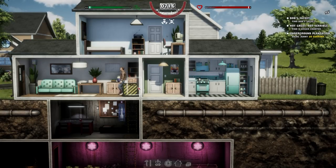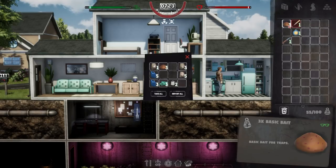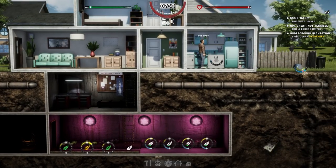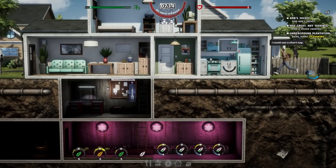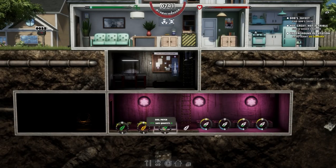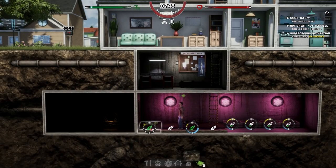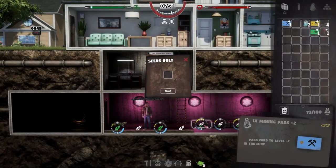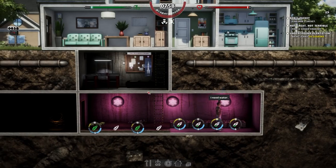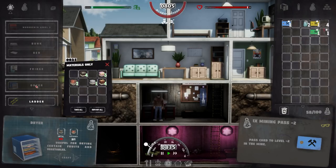Do I want to take out the bait? I'll take the bait and put it up here with the rest of the bait. We need to bring Jenny 20 of these plants. Let's get that water — is it ready? Not ready. I'll open this and take five water. Some of them are almost ready, so I'll harvest those and water those. I might as well water these while I'm at it. A dryer would be useful — useful for drying certain fruits and vegetables.